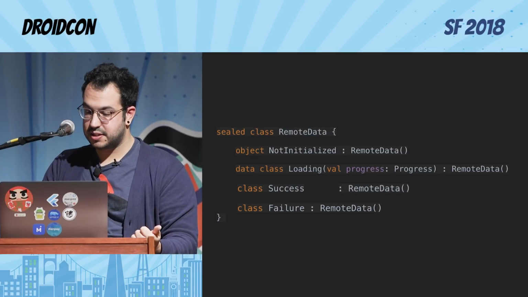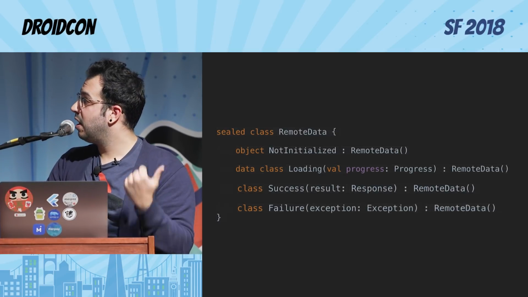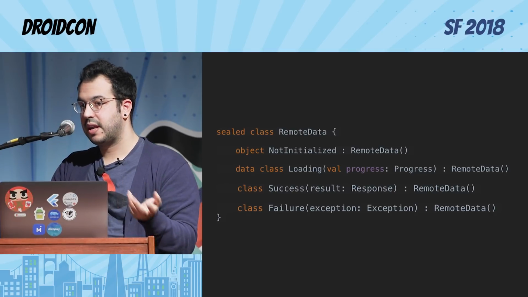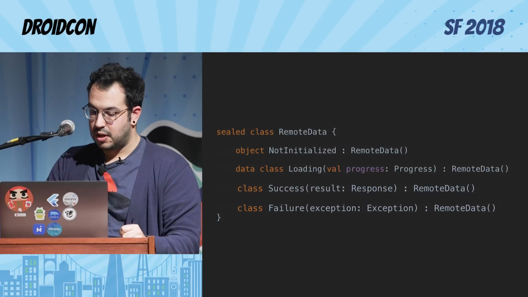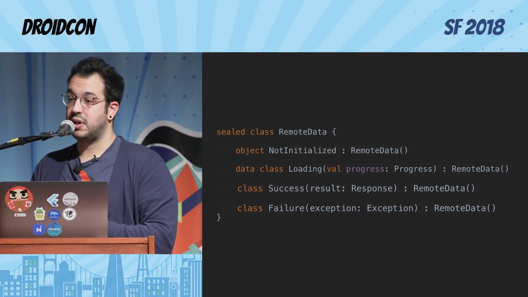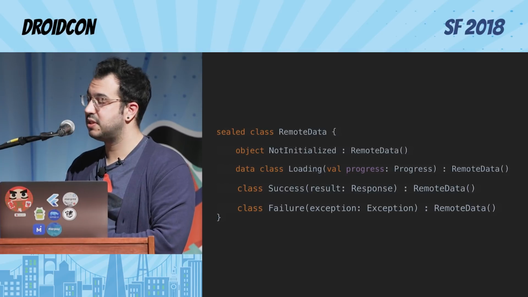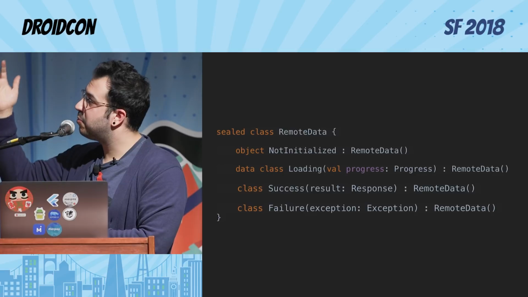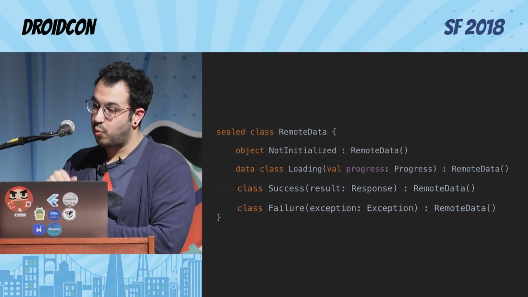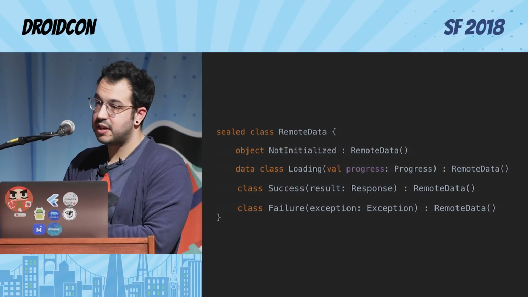And if it's success, you want to get the response so you can parse the data. And if it's a failure, you want to get the exception, and you want to react depending on the exception you're getting. This is different from an enum, right? You see that I can have any type of class inside the sealed class, which is not possible with enums. And so this allows me to represent all these states. And when pairing it with the when statement, then we can have fun.